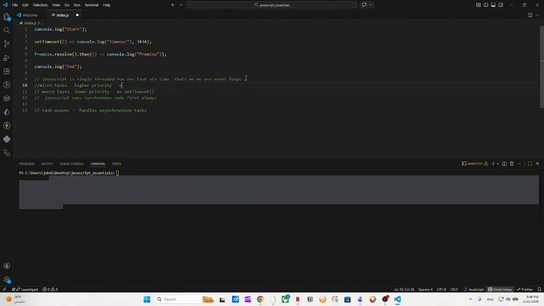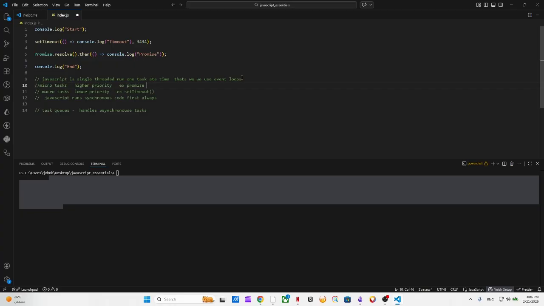And a microtask is like a promise. We'll talk about promises in detail. Just know that when we say microtask, we basically mean promises.